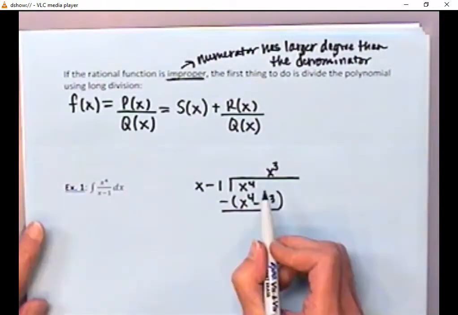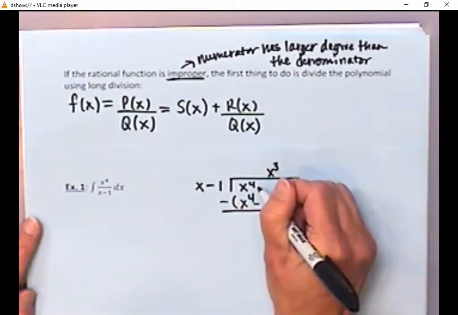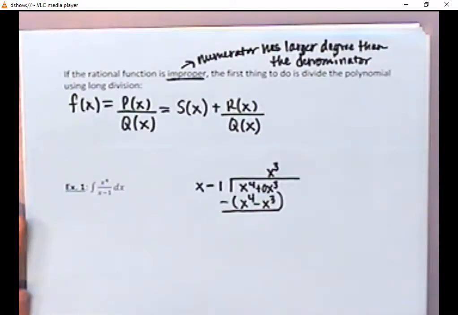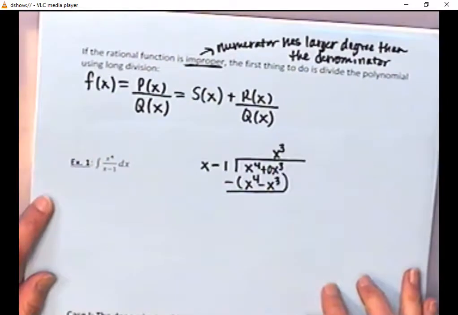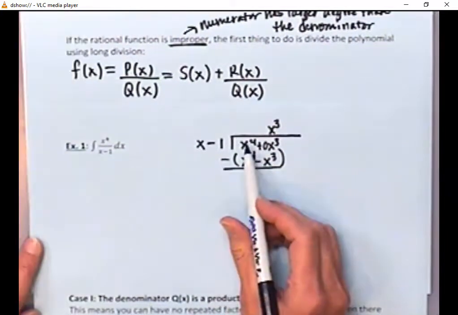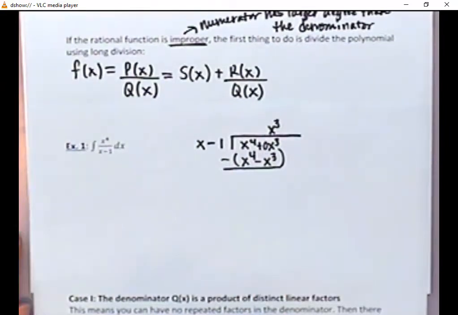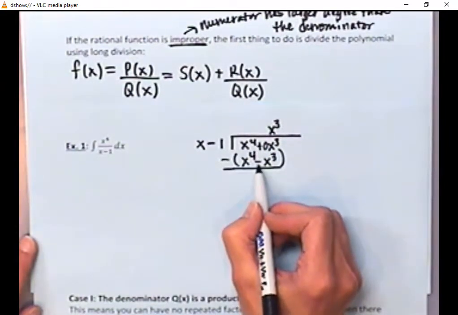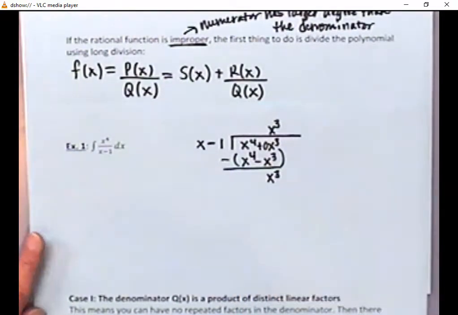Now, technically, how many x cubed are up here that you need to subtract from? 0. So some people like to put zeros in there for those missing terms, if that helps you keep track of them. And that's kind of why I indent one, because it's going to have 2 terms, so I put it over the second term there. So what happens to the x to the 4th? They cancel, right? 1 minus 1, there's 0. How many x cubed are you going to have? 0 minus a negative becomes a plus, so that gives you 1x cubed, right?